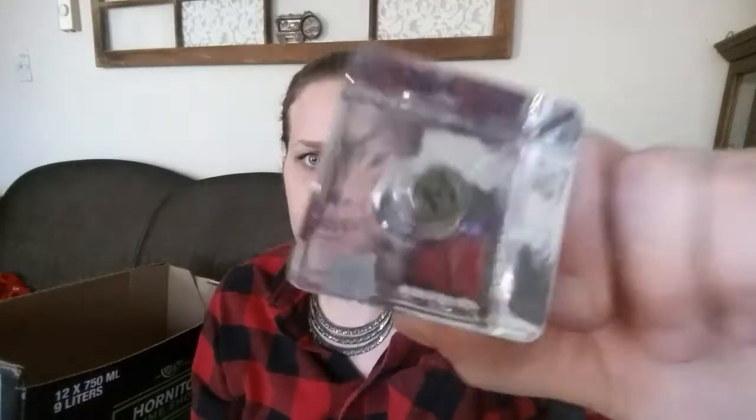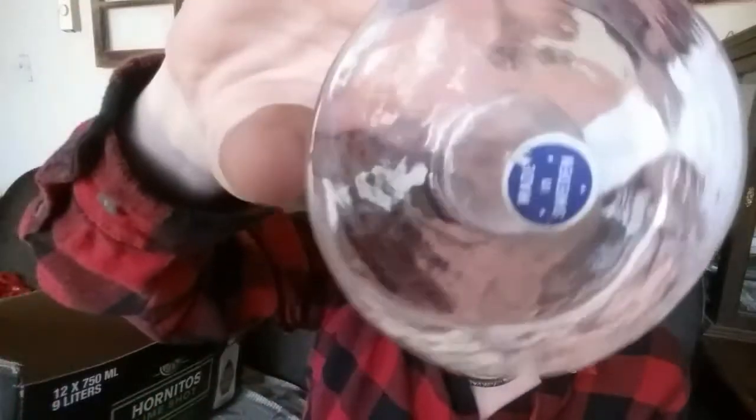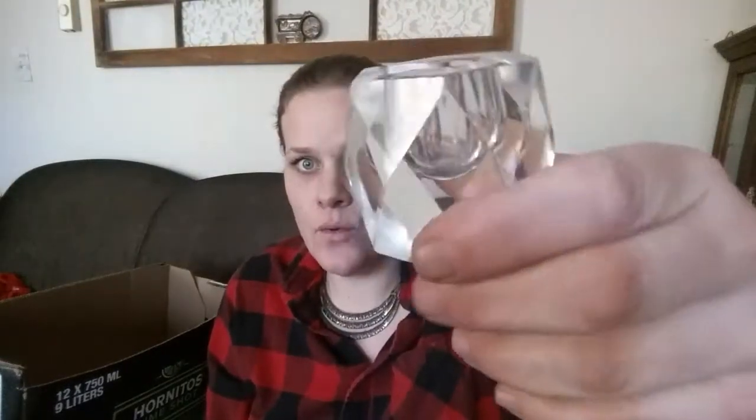You guys saw me pick these up in the video — I've actually sold these before. I paid $0.50 apiece for these crystal glass inkwells. One says made in Poland on the bottom, one says made in Sweden, and the third doesn't say anything but has the coolest diamond-y design. They tell me you should be careful leaving crystal items out near windows because crystal glass will refract light and could start a fire. So put them in a dark area in your home — I learned that when I bought a crystal doll that's for sale on my eBay.